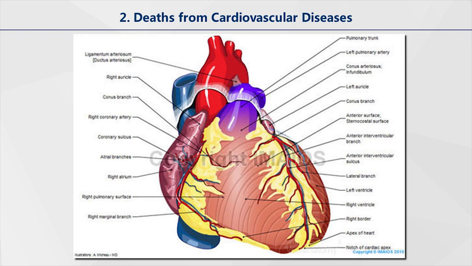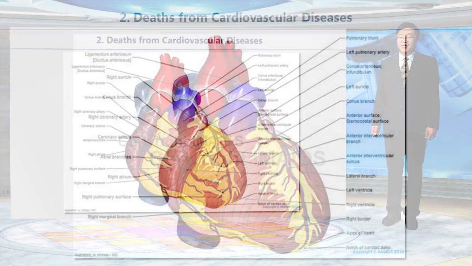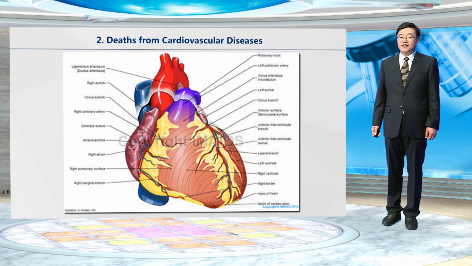Coronary arteries include the left coronary artery and the right coronary artery. The left main coronary artery consists of the left anterior descending branch, diagonal branch, and left circumflex branch. The right coronary artery consists of the posterior descending branch, posterior branch of the left ventricle, right marginal branch, and right conus artery.